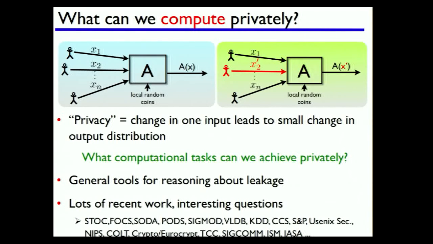It's impossible to survey, but just to give you an idea of the communities in which it happens, there's the STOC/FOCS/SODA crowd, the database people and data mining people, the USENIX and security crowd, the learning people, us, the networking folks, and the statisticians. So work on this topic has been published in a lot of different venues. And as I said, that makes it very difficult to survey, but it also makes it an interesting area to work in.